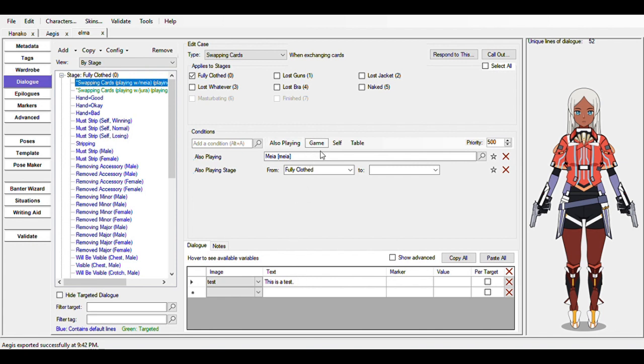There's consecutive losses, total rounds, variable testing, background, and inside and outside. This one allows you to do a couple things. You can choose what kind of background is playing. So like if you're in the arcade.